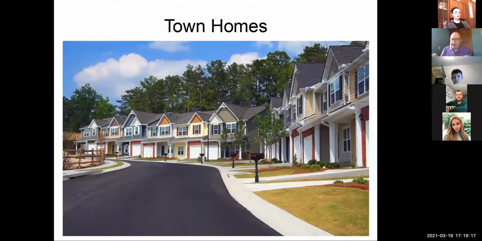So you'll remember that next one we talked about. These are town homes, and you'll see it's a long building with lots of small homes, set up separately for each family. They have a garage, a little porch, the upstairs where the bedrooms are, the downstairs where the living room and the kitchen are, and then on the back, their little deck, their little place to put their barbecue grill and so on.